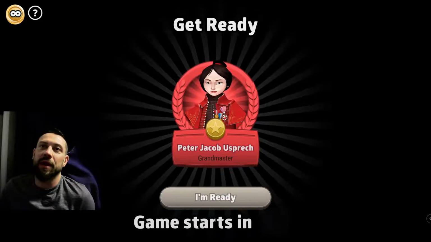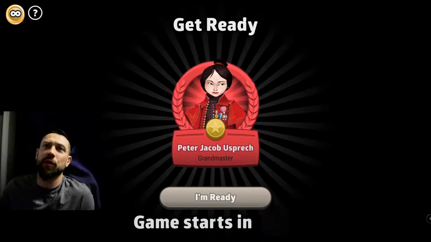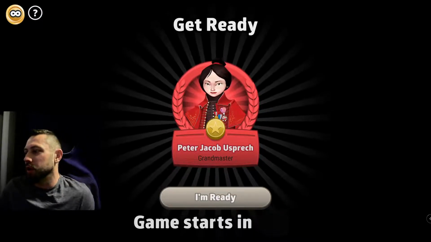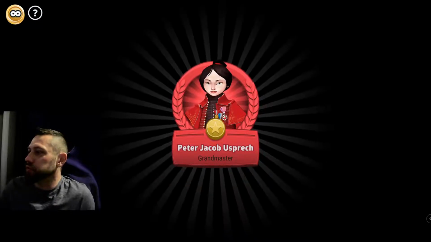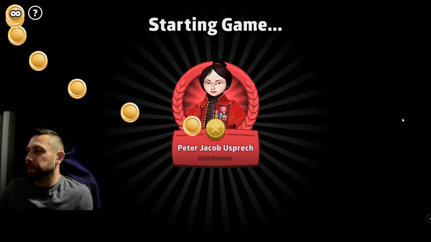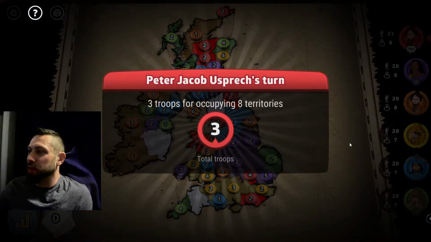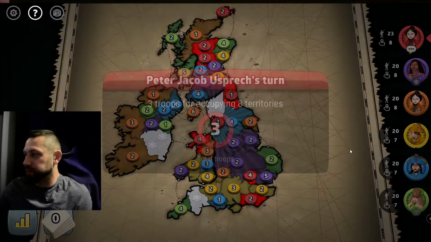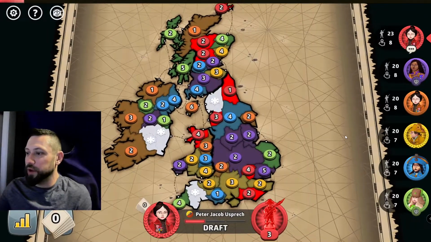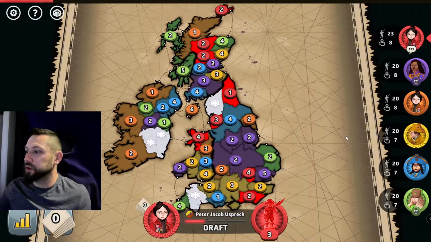Today we are playing the Britannia Advanced map, currently ranked as a Grandmaster in the low 2000s. I really like this Britannia map a lot. Looks like I put in a game with 3 human opponents and 2 AIs with blizzards, and I am first to act. So let's take a look at what's going on here.